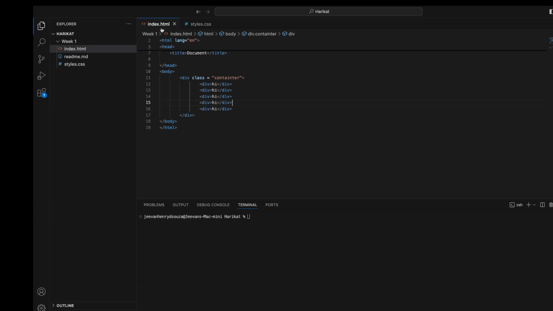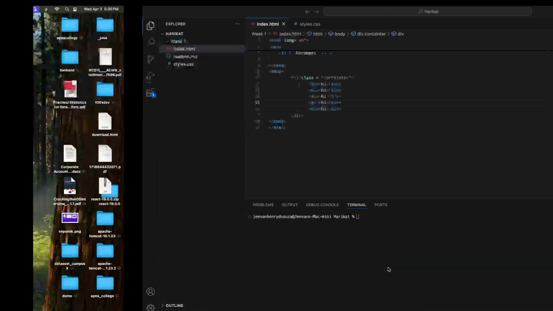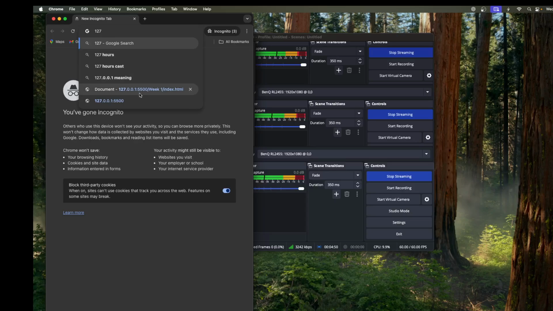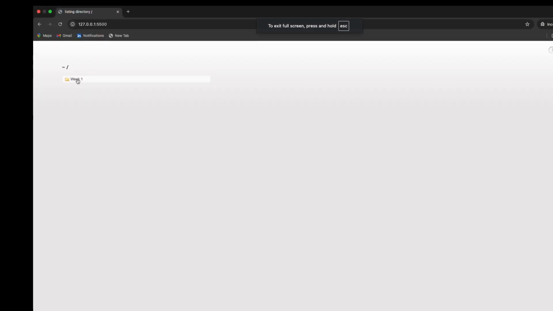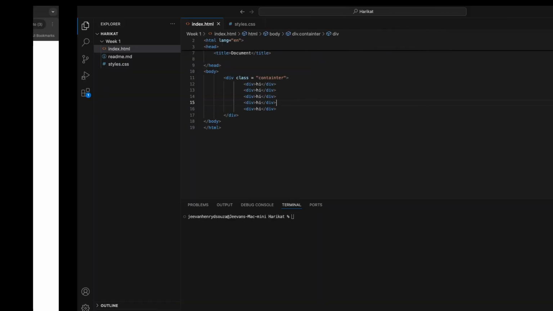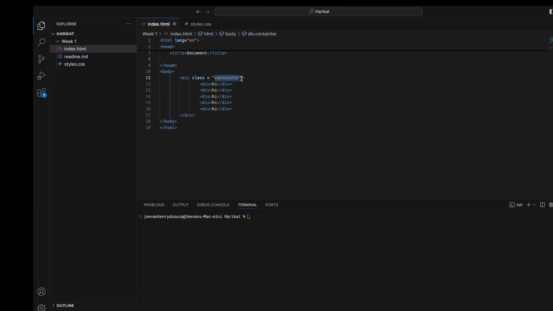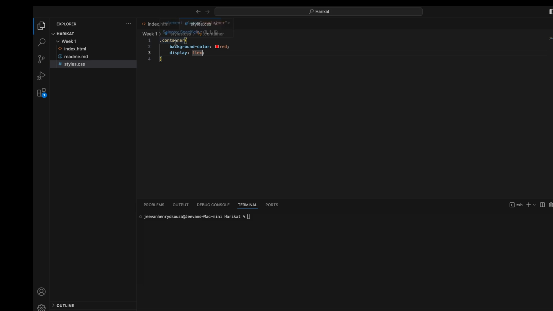So what is going to happen is all the elements are going to shrink, and the size of the container is going to be the size of the content, right? Let's see if it's correctly applied. Let's have the name written properly. So this is going to be container, and then save it. And this is my container, and this is going to be display flex.